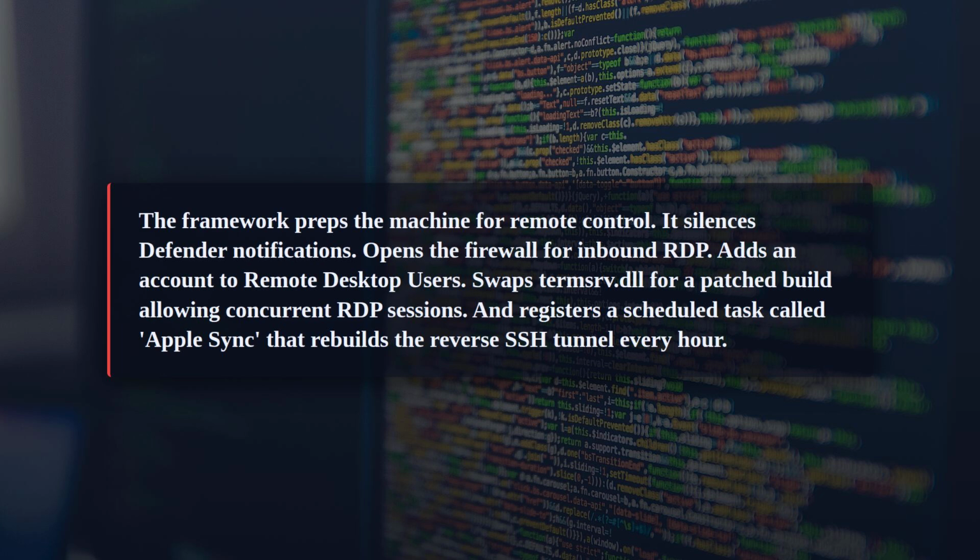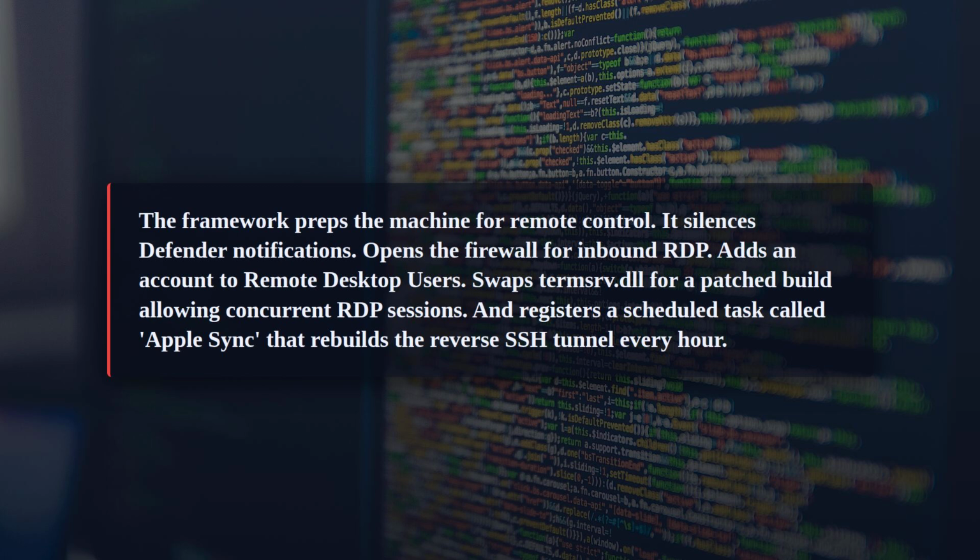It silences Defender notifications with a registry write. It opens the firewall for inbound RDP. It adds an account to the remote desktop users group. It swaps termserve.dll for a patched build that allows concurrent RDP sessions. And it registers a scheduled task called Apple Sync that rebuilds the reverse SSH tunnel every hour.